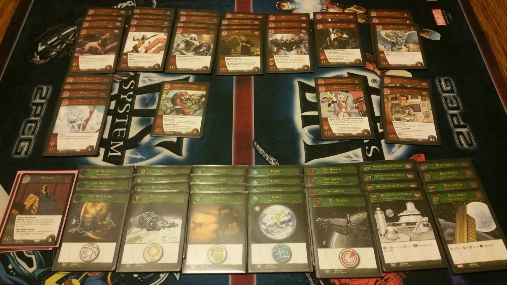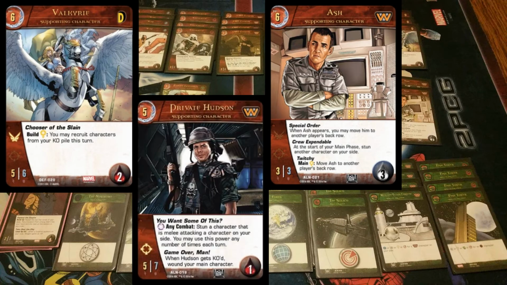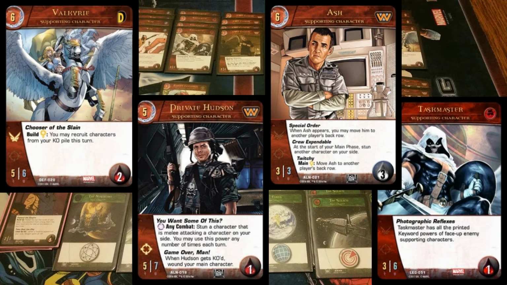So the next thing I want to talk about is what we're going to do when we take over the world. We got a 4 or 5 card combo, I guess technically. You need a Valkyrie, an Ashe, a Private Hudson, and 2 Taskmasters. That sounds hard, but it's a lot easier than it sounds, because Valkyrie means that all but her could be in the discard pile, and you can just bring it back from the discard pile.